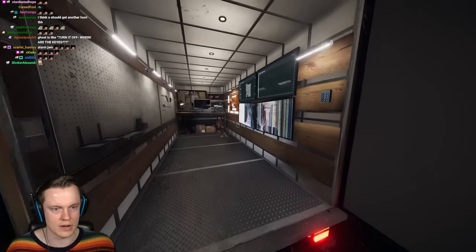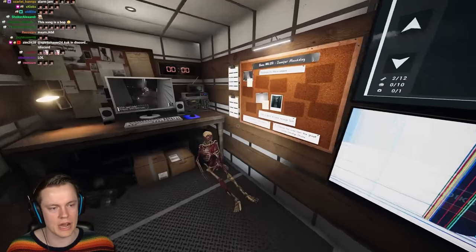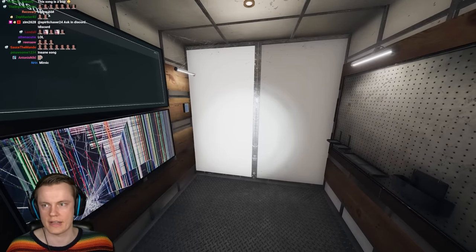One big scoop. We should get another hunt. No, we're gonna go for it. We're gonna go for it. Everyone agreed. If that's the twins, I vastly underestimated them, just insanely. That is crazy fast.